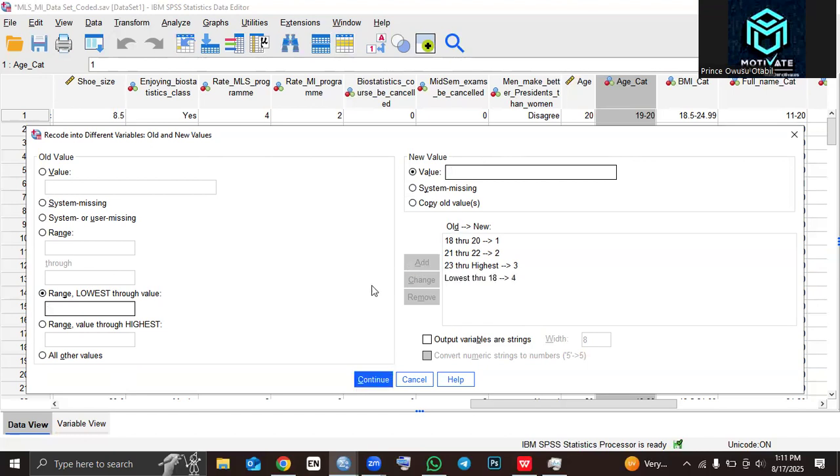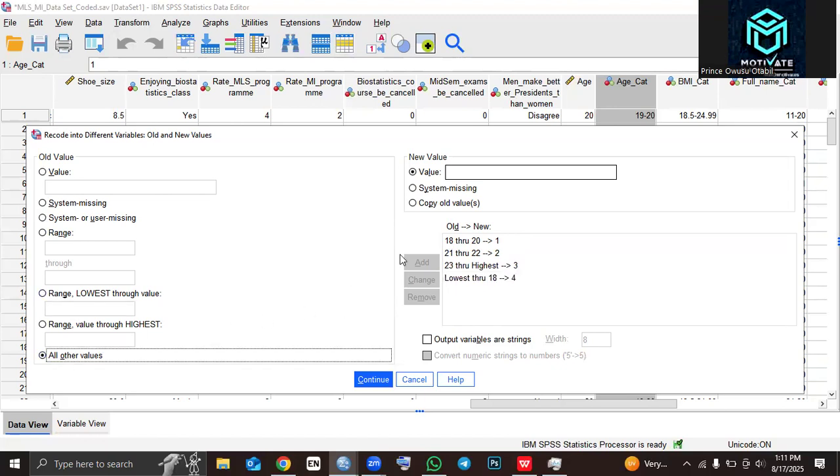And we click Add. So now we have ages from 18 to 20 labeled as 1, from 21 to 22 labeled as 2, ages that are greater than or equal to 23 labeled as 3, and all ages that are less than 18 labeled as 4.